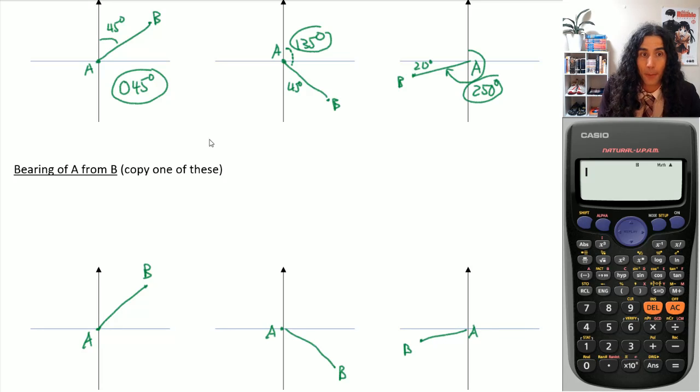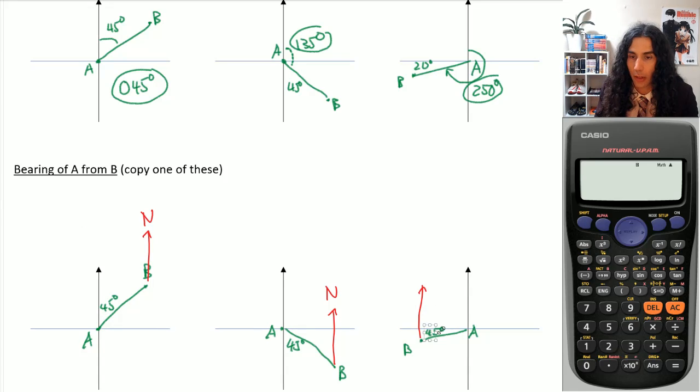So this is geometry. So we said that's 45, and that's 45, and that's 20. So now we got to go in red. We have to do some work. First things first, you have to draw north. That's not red. That's red. First thing, draw north. Whenever you're doing this, the very first thing I do is draw north. Why did I do 45 down there? It's clearly not 45. It's clearly 20. Glad I caught that. Silly mistake.